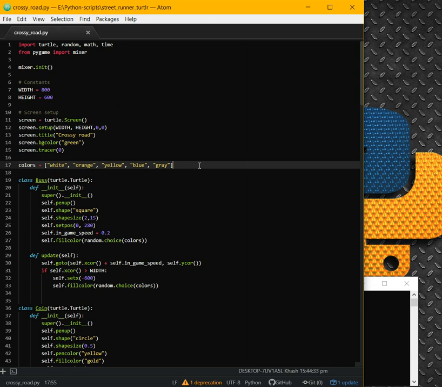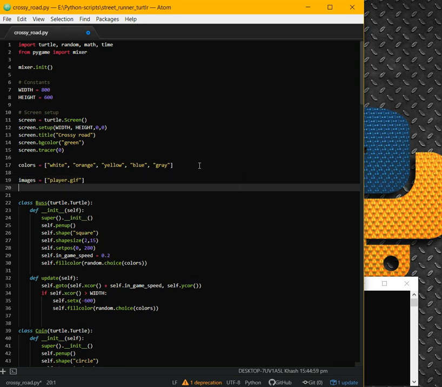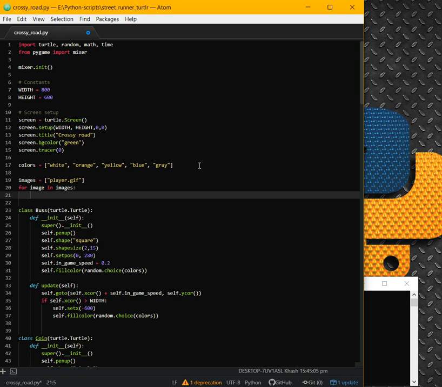A very good way of importing many images is to create a list, call it images, and that would be like the container for our external names. So here, for example, I have player.gif, but it's just one file, though you may have a couple of them. Here I'm going to use a for loop: for image in images, turtle.register_shape, and that shape would be image.